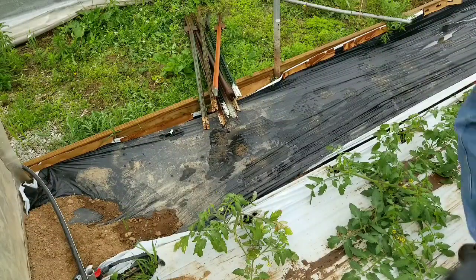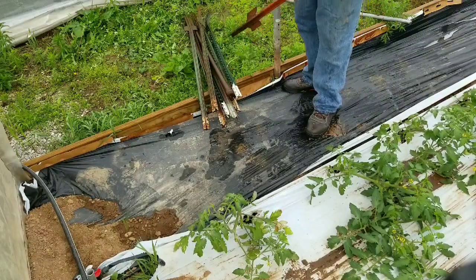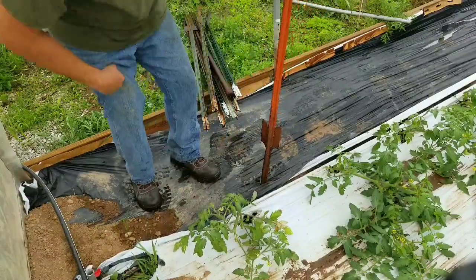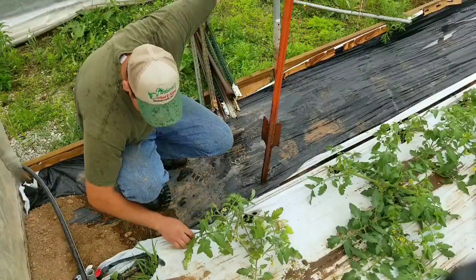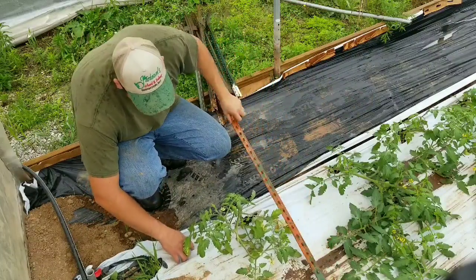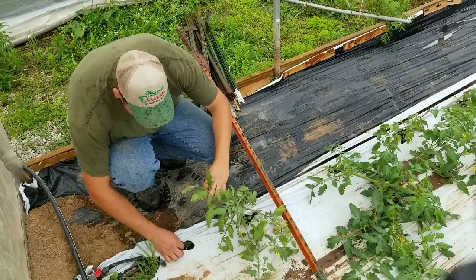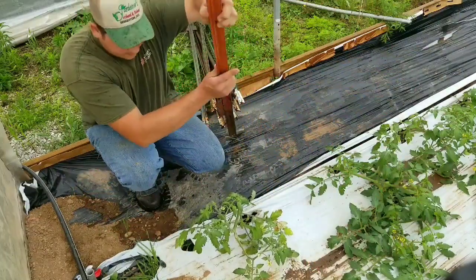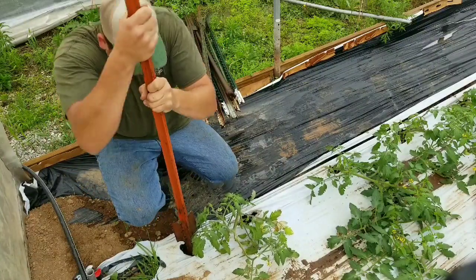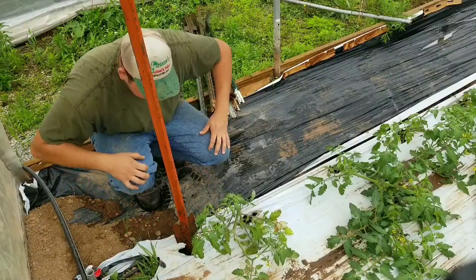All right, so the number one thing whenever you're putting in these posts, I'm just going to use this orange one here on the end. If you have drip tape, you want to give the plant plenty of space. You also don't want to puncture the drip tape, because then you've got to come through with a coupling and just complicate your life. So right here is good. See, I found the drip tape. Then I'm going to get this post here and slightly push it in, and then I'm going to come through with the post driver and beat them in all the way.